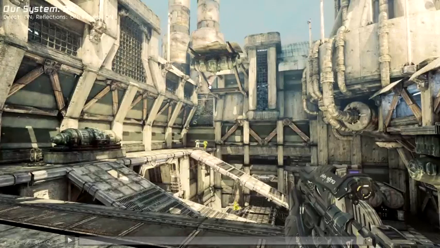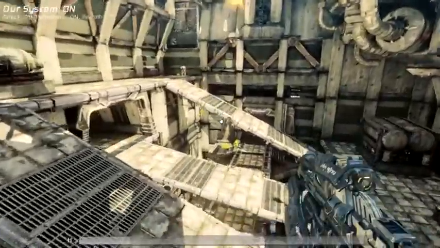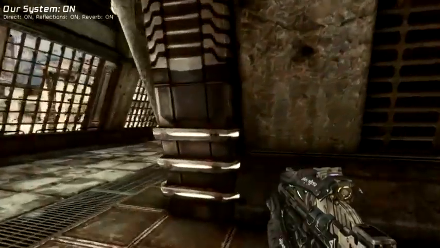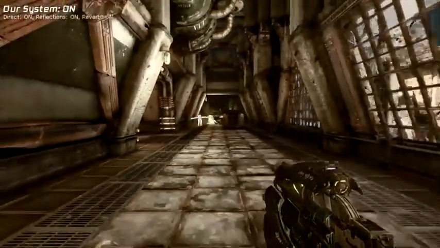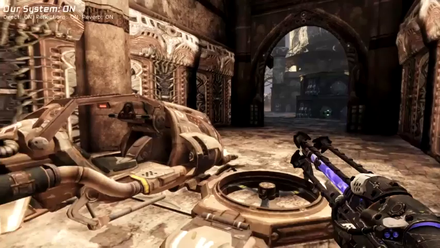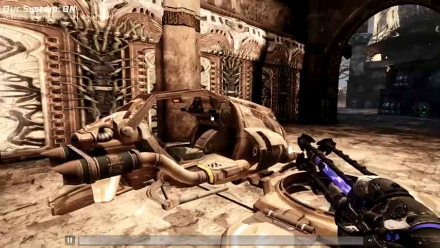So this demo shows that our system can handle a lot of sources. There are like 20 players in this scene, all making 2 or 3 different sounds. This demo shows that we can handle fast-moving sources without any spatial interpolation artifacts.